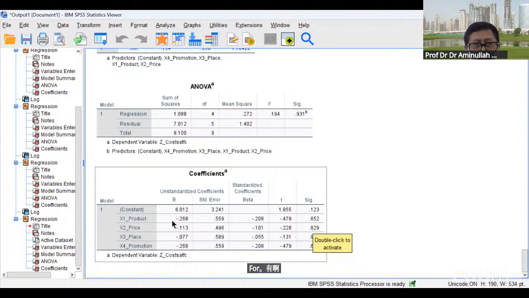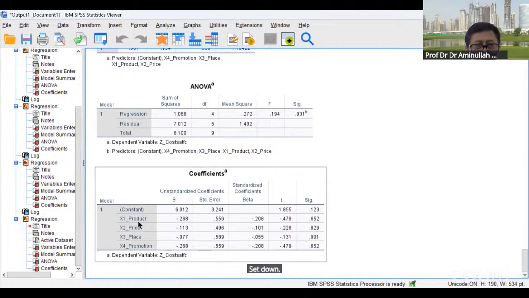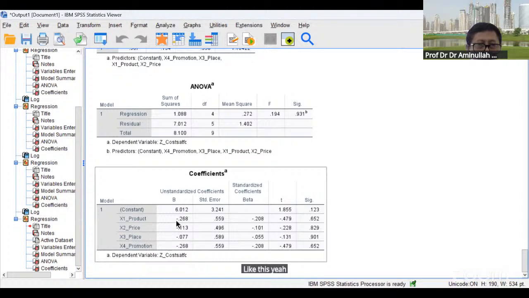There are two explanations here: how large the impact is, for example negative 0.268, and whether the impact is positive or negative. If negative, it means that when x1 goes up, z goes down, or when x1 goes down, z goes up. This is the meaning of negative or positive.